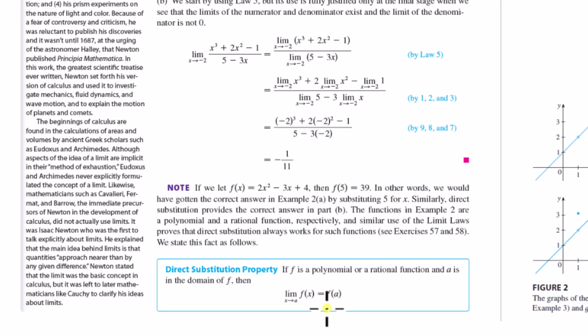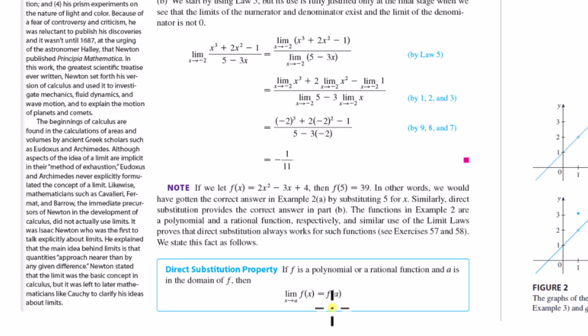Okay, so this property is saying that if you're evaluating a limit where the expression in the limit is a polynomial or rational function, reminder, a rational function or rational expression is a ratio of polynomials, then if the limit input value a that's being specified for x to be approaching is in the domain of the expression, which just means that if you plug that value into the expression, you get an output, so like you're not dividing by 0 or something, then the limit itself is equal to the value that you get by plugging the input value into the expression. So like it says here, f of a.